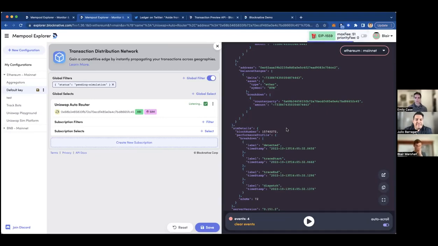And if that doesn't quite meet your use case, you want to see every single simulated event, then that's where you could easily use the simulate endpoint and grab the pending transaction and then simulate it against our endpoint. And that way you could see the simulated payload for any event that you care about.